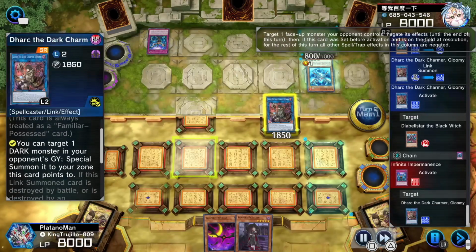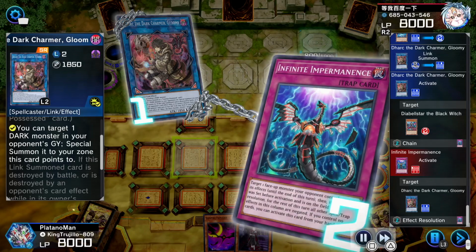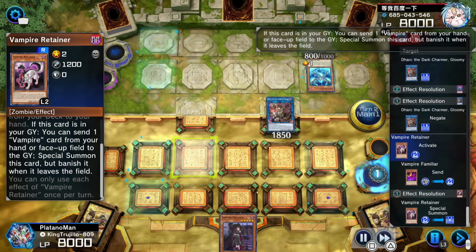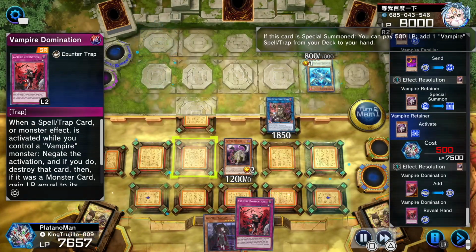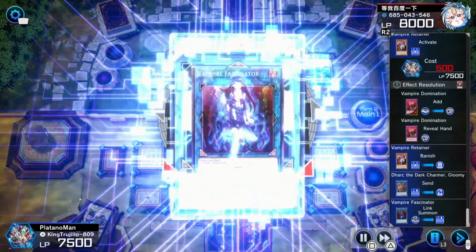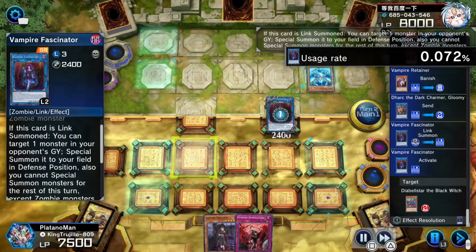But he's got the second Infinite Impermanence. Bro, right now, Infinite Impermanence has definitely gone up because of Snake Eyes, man. It is such a great counter to Snake Eyes. Okay, but we're not worried, so we're going to send the familiar to the graveyard, special summoning the retainer, searching for our Omni Negate trap card. Okay, and with these 2 monsters, we're going to go into our Fascinator. Alright, and then with the Fascinator, we're going to steal his Diabell Star.